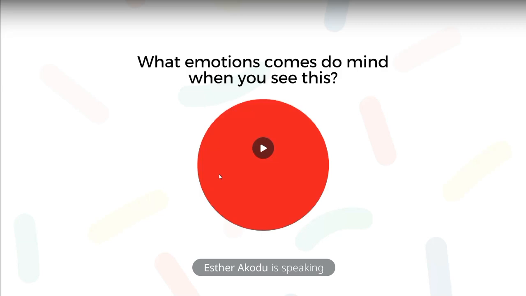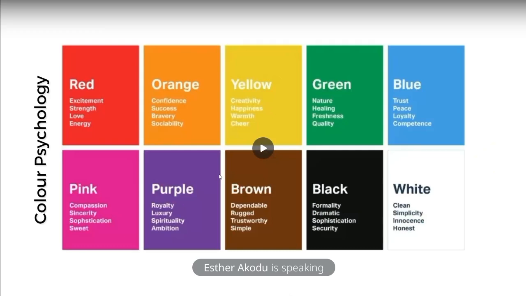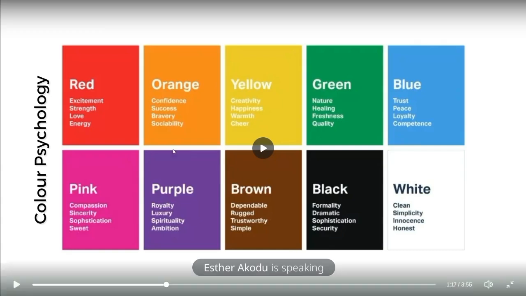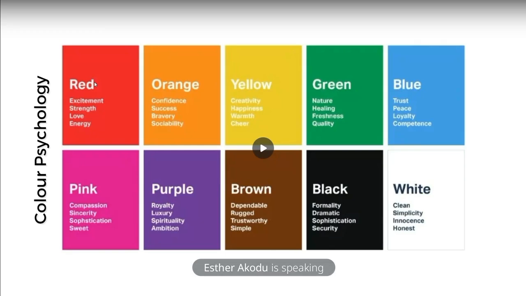Moving on, talking about color psychology, we have different colors that speak different things. Here I wrote that red talks about excitement and strength, as we've all talked about before. Orange talks about confidence, success, and sociability.